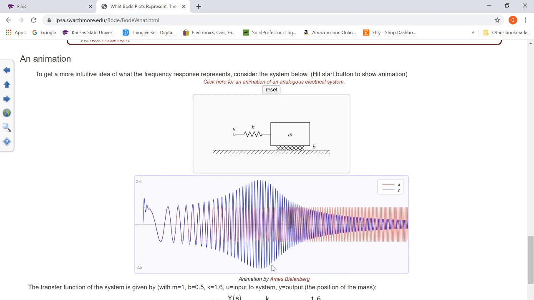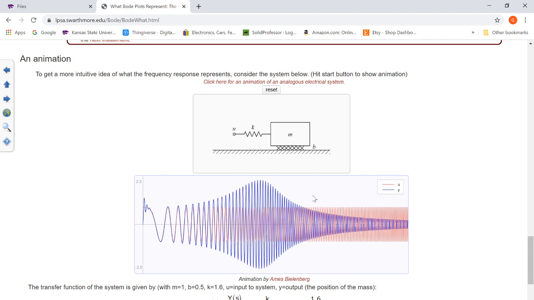Okay, so thinking about this from a control standpoint, we like this area in here because our output is doing exactly what our input's doing. So in these frequency ranges, down here in the low end, we like this. Okay, we don't like this at all because the system is not doing what we want it to do. We're putting in an input and it's doing something crazy. It's magnifying that input and shifting it in phase. And then also up here at the higher frequencies, we're not getting much out of it at all.